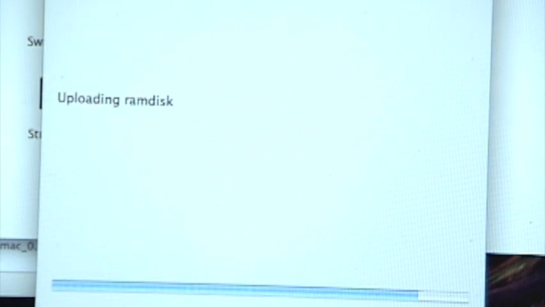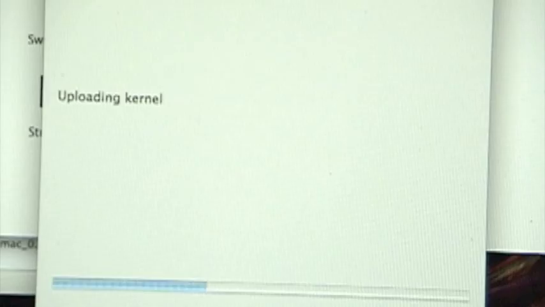Right now, on the iPod, it's saying downloading the jailbreak data. Not sure if you can see that, and it's doing some stuff on my computer as well, uploading RAM disk and stuff like that. Progress bar at the bottom. Uploading kernel. Rebooting, done. As you can see that, and now we're just waiting for our device to reboot.